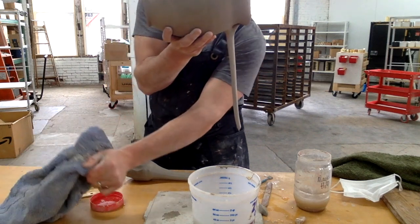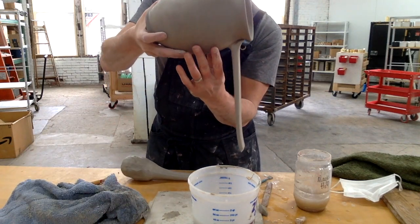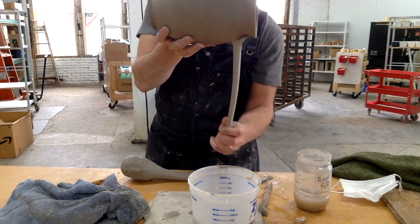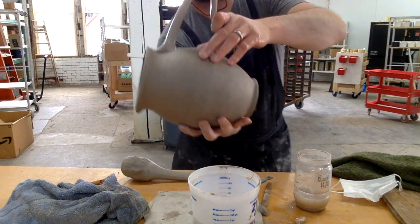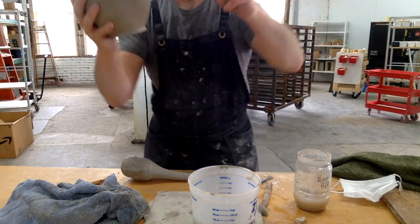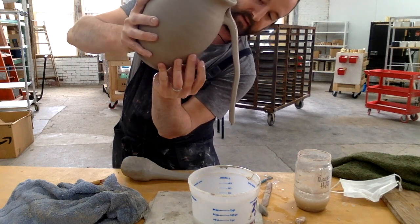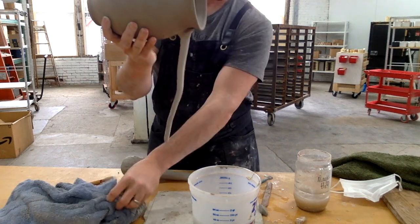Now, draw my hand off so I can hold onto the pot a different way. Actually, what I want to do here, I want to support this. Bring it all the way over. Now I can play around with the handle. I put a little crick in it. It's difficult with the size of this vase, or this pitcher rather. So I'll try that again.